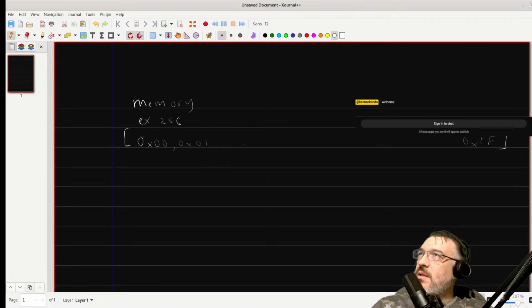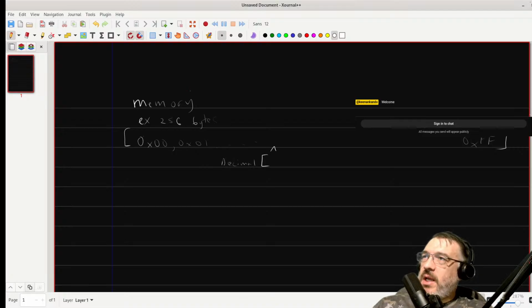Bytes. Yeah, 256 bytes, not bits. Okay, so each byte, 256 bytes. So let's say somewhere around here, I'm going to change this to decimal now, just so it makes more sense. So we're looking at decimal here, right?